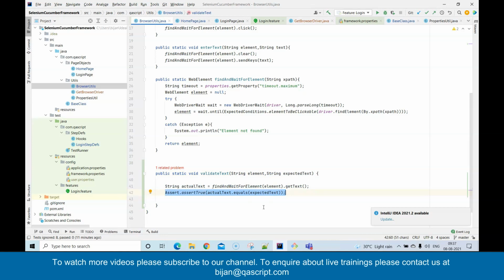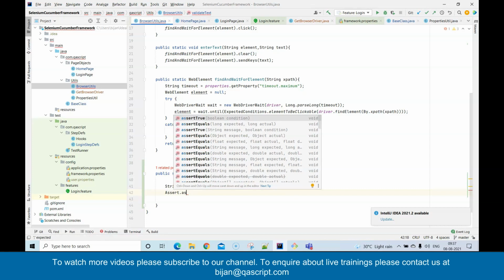Okay. If you want to also pass a message here, we can do that. So there is also an assert true overloaded method, right? These are called overloaded methods. If you remember, we have learned about method overloading.